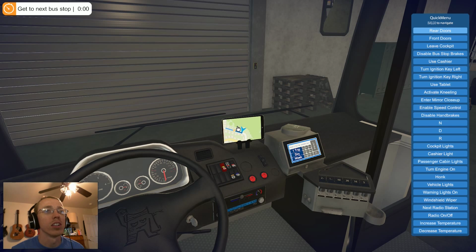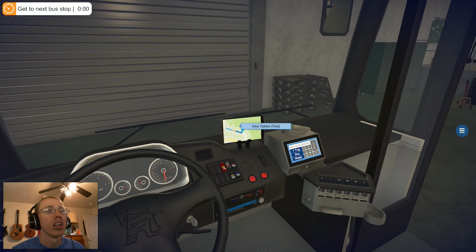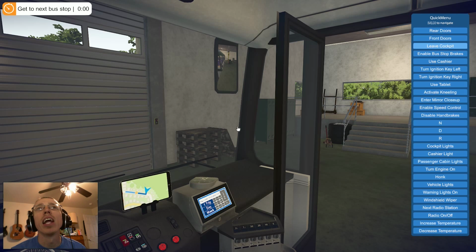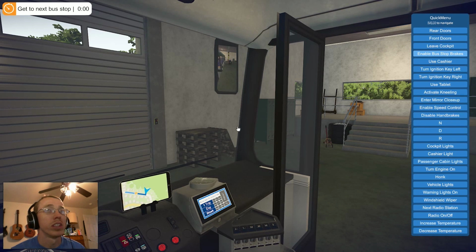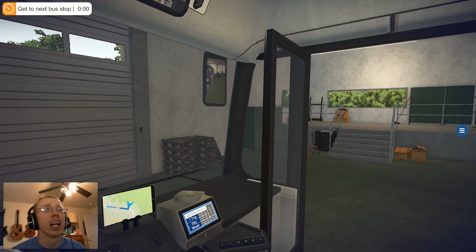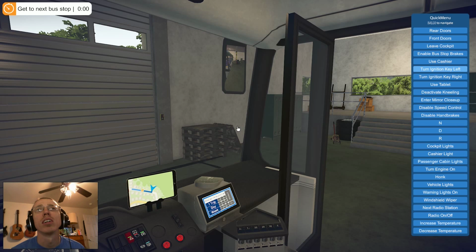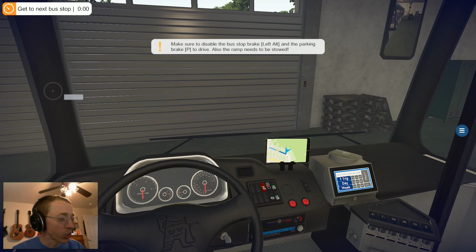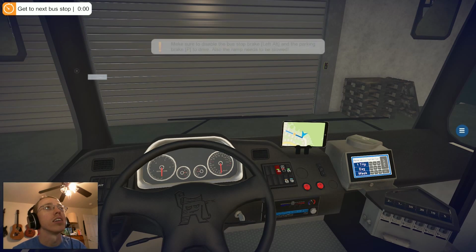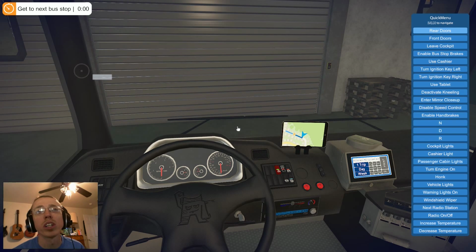Is that a door or is that brakes? Brakes. Perfect. Make sure to disable the bus brakes. Enable bus. Did I do it? Oh, that was air ride. Disable bus stop brakes. Oh, there's so much happening in a freaking bus. Turn engine on. Left alt. Got it. And the parking brake. P. Got it. Also, the ramp needs to be stowed. Oh, I just want to drive the bus.